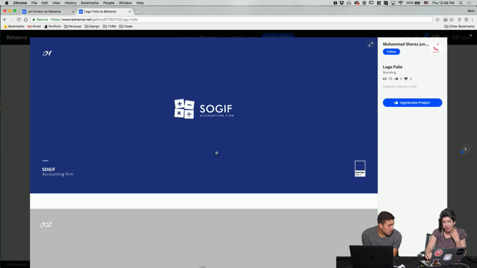What do you think of this logo? I like it. I think instantly though, the way the shapes are different and skewed gives me the feel that this is not an accounting firm that I would instantly have credibility with. Gotcha. I see that more as a tutor logo. It's a little too playful. Too playful, yeah.